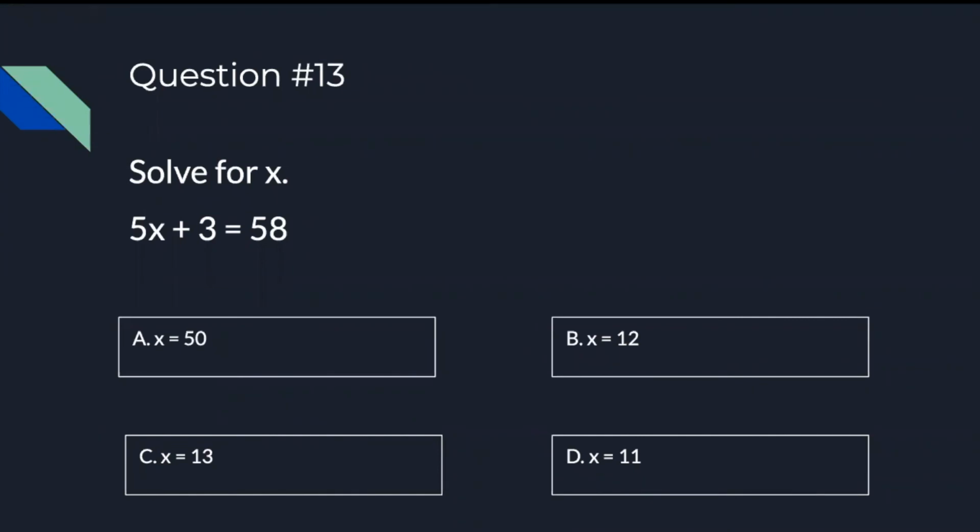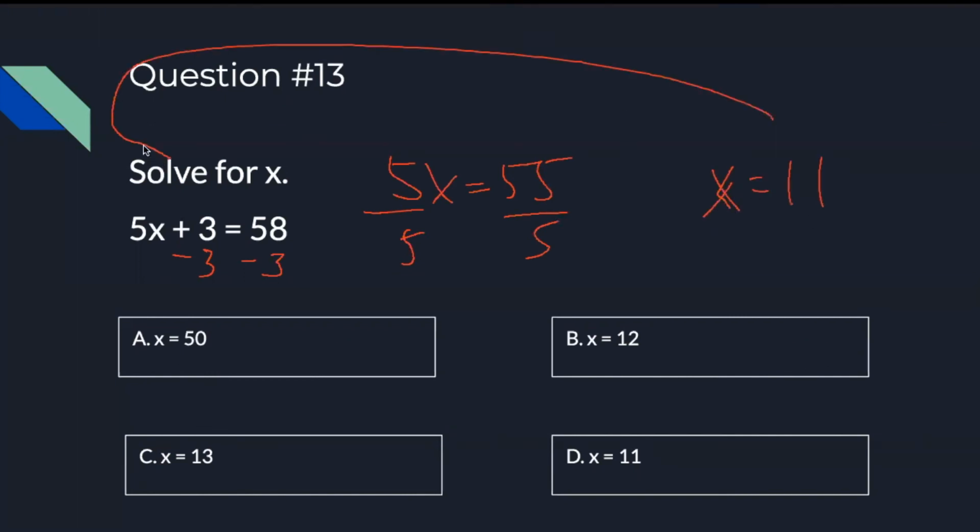But I think I'll call it here, right? So I know I didn't give you that much time, but we are running out of time. So we must get x by itself, right? So we can subtract 3 on both sides, get rid of the 3, right? So in that case, 3 minus 3 is 0, so we get 5x equals 55. And then from here, divide by 5, and we get x equals 11. And if we put it back in, it makes sense, right? So 5 times 11 is 55. 55 plus 3 is 58, so that works out. And this will be D. Okay.